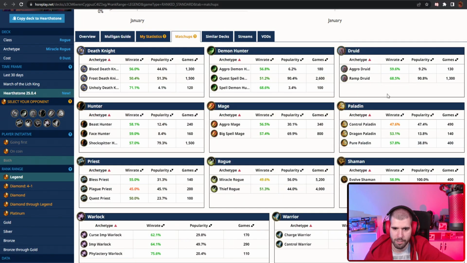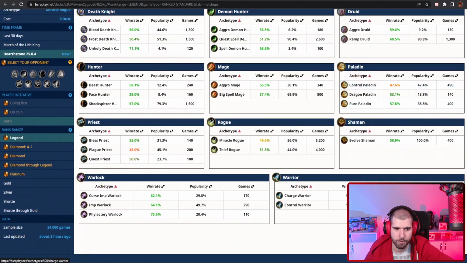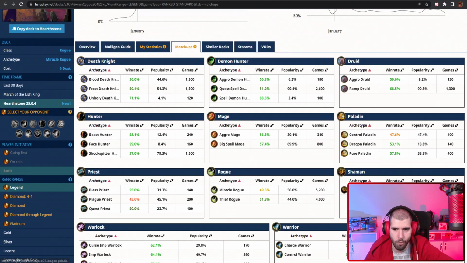Matchup wise, here's what it looks like, and we have plenty of stats to look over, and as you can see, there's literally no real bad matchups for it. The worst one would be Plague Priest, and it's just a 45, that's not even a bad matchup, that's a 50-50. Control Paladin is also supposed to be decently good against it, and that is why you can see some of those in Top Legend, but all around, everything else is pretty green.